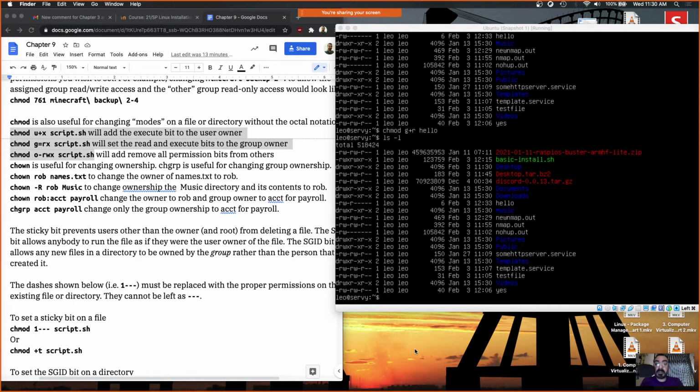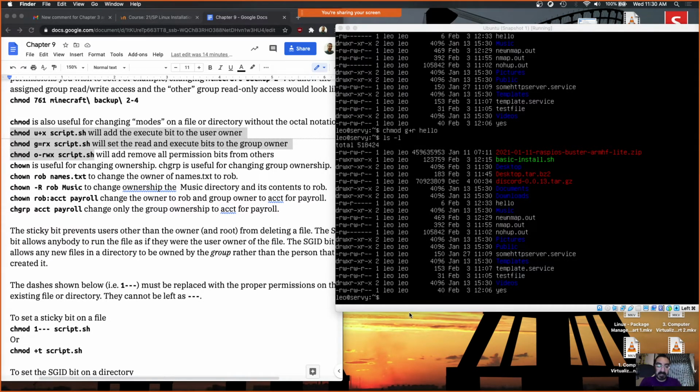However, the octal mode is the base one. Understanding the octal modes, just like understanding IP addressing, where the IP address comes from and all that stuff, really makes it easy to figure out subnet masking and all that other stuff, right? There is kind of something that's equal to a subnet mask in permissions. We'll get to that at the very end. But that's the idea. You want to understand octal modes, but you don't need to use octal modes every single time you want to change a permission to something. You can use the symbolic stuff for that. But you can't forget how octal modes work, so we have to cover it.